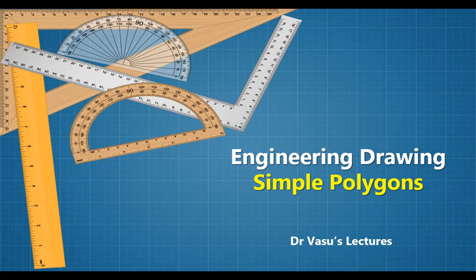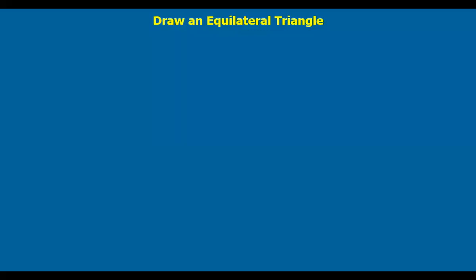Now let's jump right into the topic and see the way of drawing polygons. Here I want to draw an equilateral triangle. You draw a line of some length, AB. And here mark the required length. Whatever the length of the polygon, we'll generally draw the construction line, and there you mark the required length. Say, I want to draw a 100 mm long edge. So mark 100 mm here.